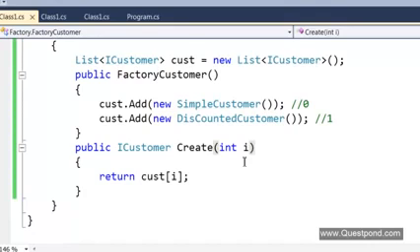And as you said, you don't want to use 0 and 1. You want to say S for simple and D for discount. You will have to do that through configuration, or you can make this a dictionary. With a dictionary you can also put in parameters and keys. For example, here I am returning by using 0 and 1. Let us say I want this to be a string, S for simple. In that case you will create a list with a dictionary.